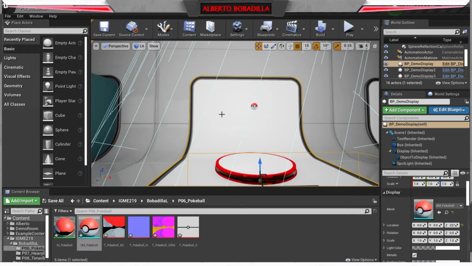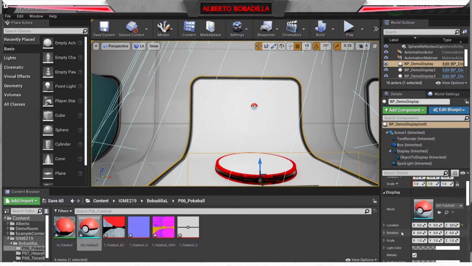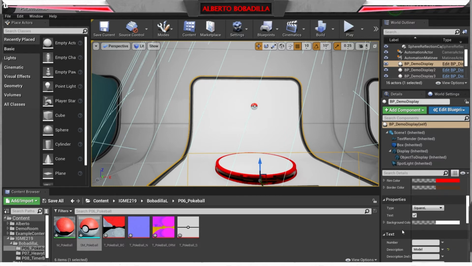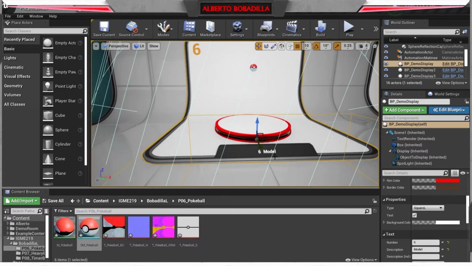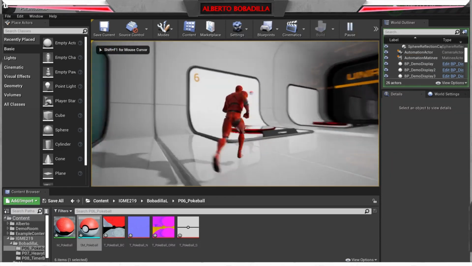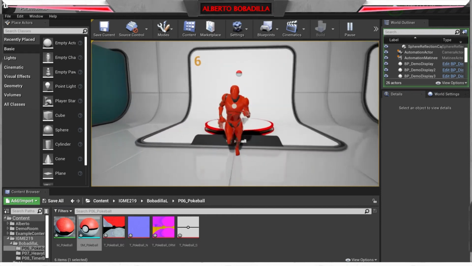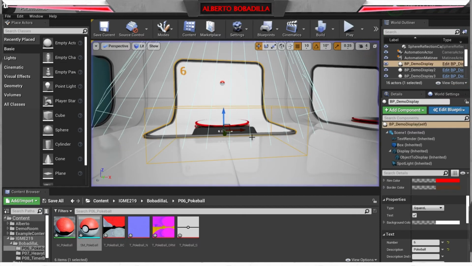Also, over here, when I click on that and I go to the properties of the demo tab on the top, I can look for number. I will say 6 because this is my homework assignment number 6, and this is going to make the text appear over here. And then for model, I'm just going to replace that with Pokeball. So now that I have that, it's easier for me to take a look at the models on the scene, right? I get to see it rotating and I can see them from all the angles.